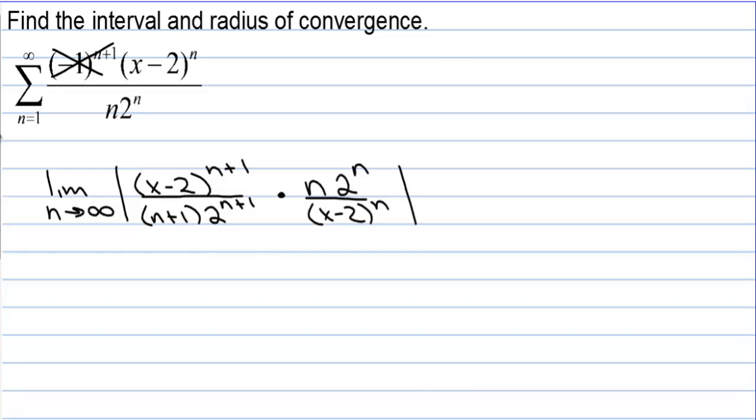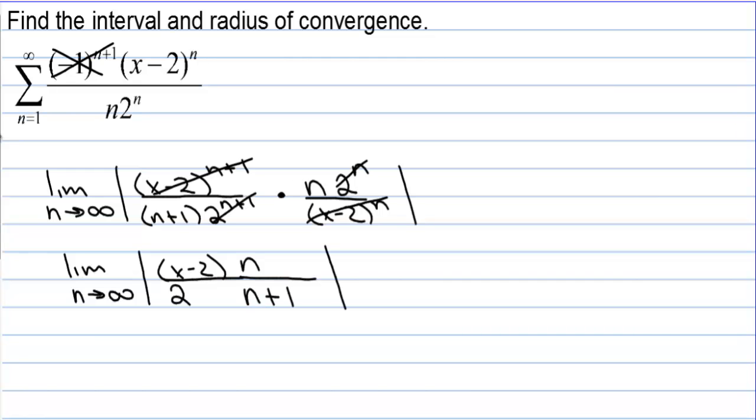Now we just take it one piece at a time and cancel anything that cancels. The limit as n approaches infinity of absolute value, there's an extra x minus 2. So I take care of x minus 2. There's one extra on the top. That n plus 1 means one more. Then there's an extra 2 in the denominator. So I take care of the 2's by just putting a 2 in the denominator. And then the rest of it is just n over n plus 1. There's nothing I can do with the n's, not yet anyway.